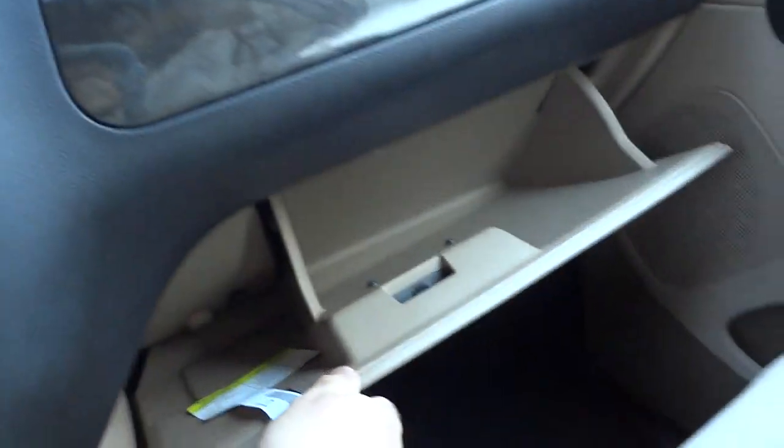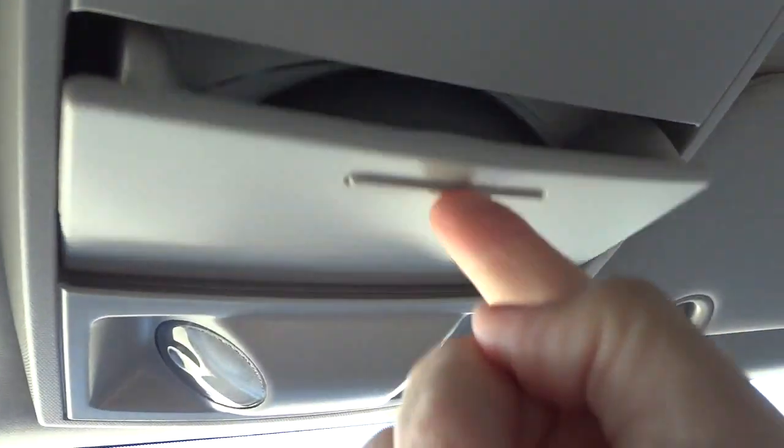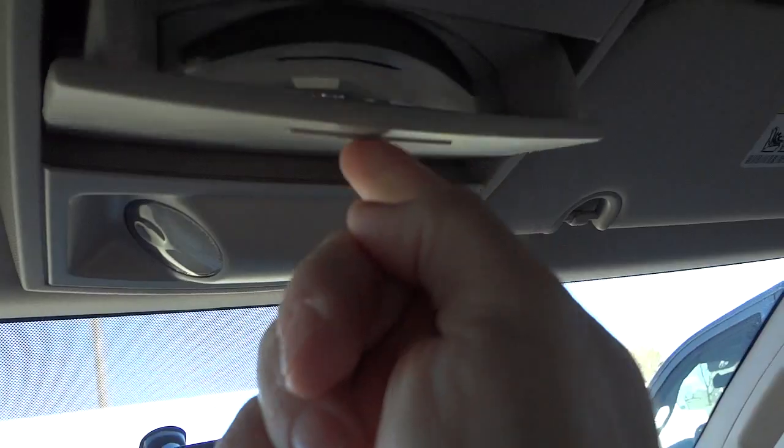There's your glove compartment on the top and bottom. That's your rear view mirror, and you've got some tap lights on both sides. The place to put sunglasses is here - you can also lift it up and drop it back down to reveal a conversation mirror so you can see the back seat. It doesn't replace the rear view mirror; it's just for the interior so you can see where everybody's at in the back.